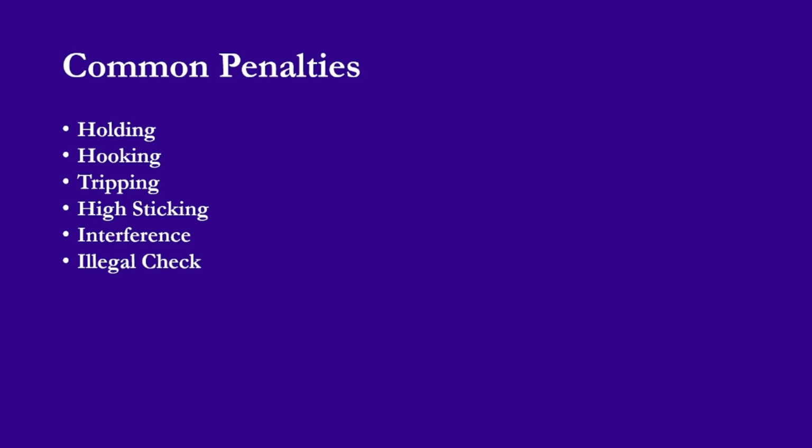This rule is probably the hardest of all the rules to determine in real time. Checking or hitting someone is legal in the PWHL, but it has to be in service of playing the puck. Even seasoned fans that have been around for a while can have a difficult time determining whether something is an illegal check or not. Cross-checking is hitting someone with your stick.